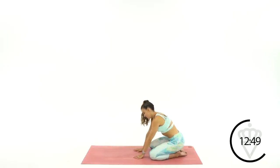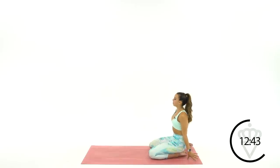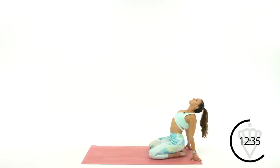a seated position. Okay, and we're actually gonna take your hands right behind your body now. So placing your thumb close to your toes, I want you to take your fingertips back, and we're gonna work on opening your chest up here, okay? So lean back just a bit and open your chest up. So you're pulling your shoulder blades back, lifting your chest up to the sky, and then drop your chin as well up to the sky.